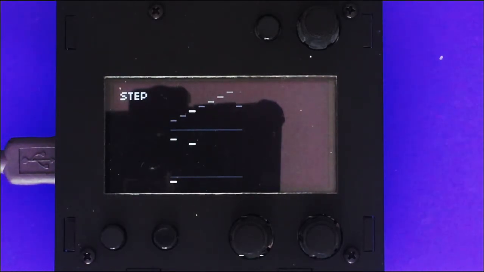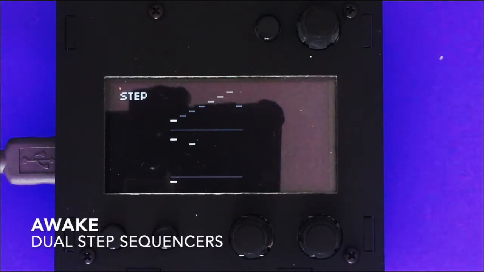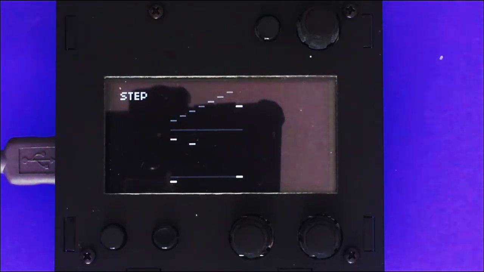But there are a series of apps, and this app is Awake. It's basically two step sequences. You've got the upper and lower step sequences, and the lower step sequencer influences the upper step sequencer by applying transposition amounts to the pitches that you've already set. So it's a bit like applying additional CV offsets to CV signals and so on. So that bit is absolutely amazing.